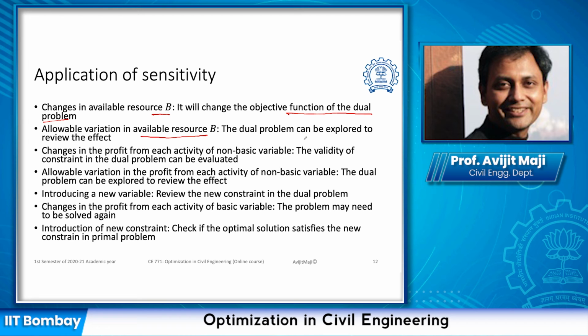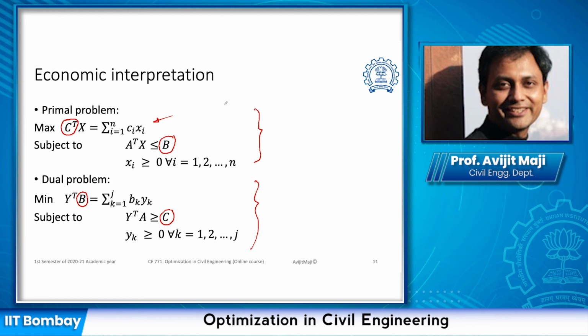In order to understand this a little bit in depth, let us go back to the problem which we had discussed here. So if we increase the resource here, when we come to the dual problem, we can see that there is an increase in the objective function value, which means as per the strong duality, the objective function value of the primal is also going to increase. Means overall profit is going to increase, provided our solution is still valid. Likewise, if we decrease the resource, the objective function value in the dual problem is going to decrease. Likewise, as per the strong duality relationship, we can say the objective function value of the primal is also going to decrease, provided the solution is still valid.